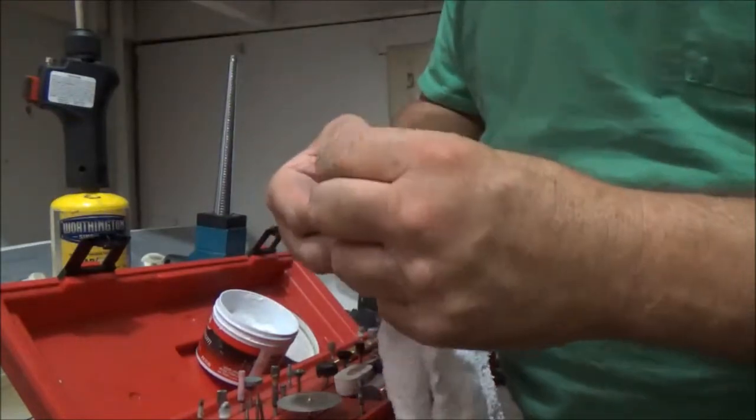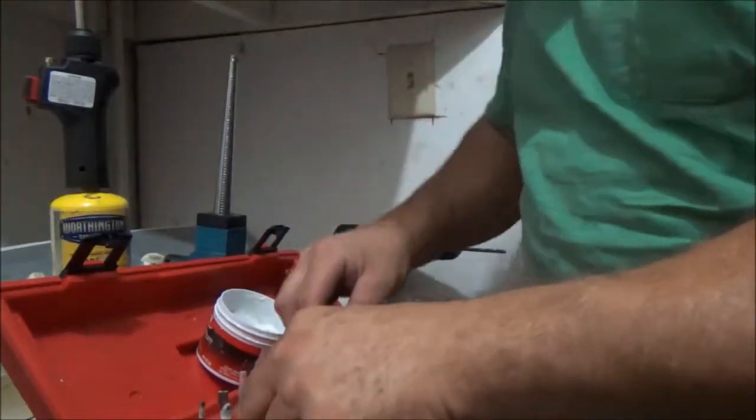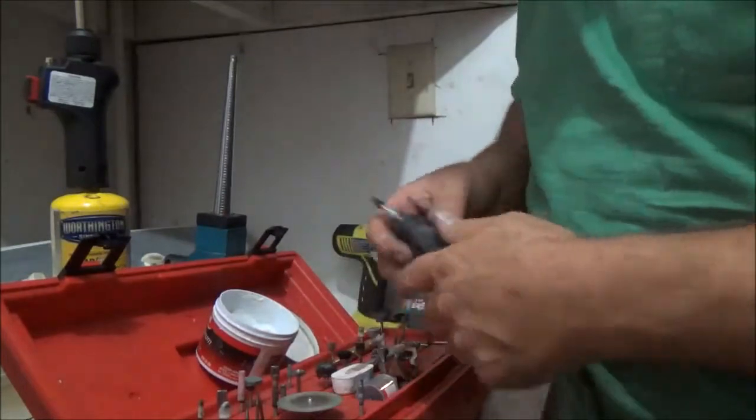Not too bad. Looking better. Tell you what, let's see. We're going to use that wheel. We're going to use the rag wheel.